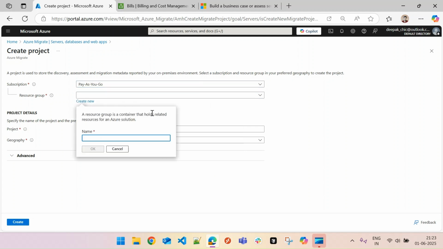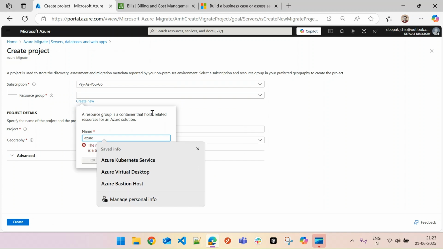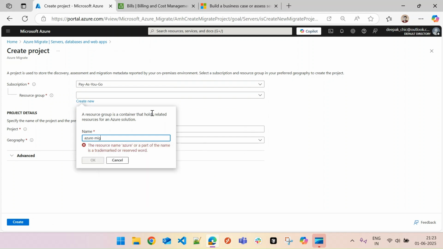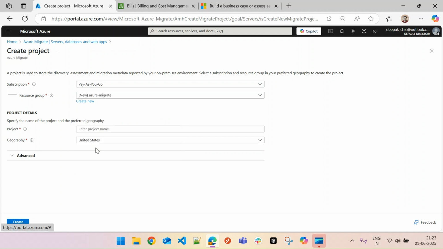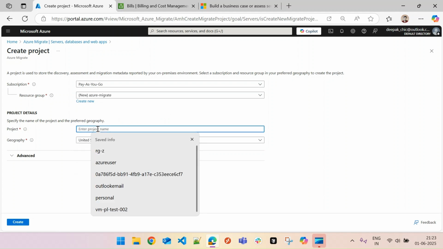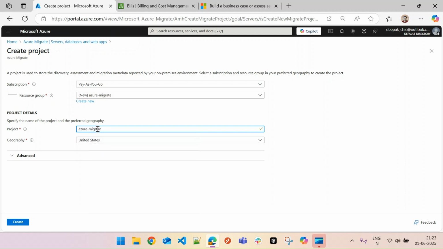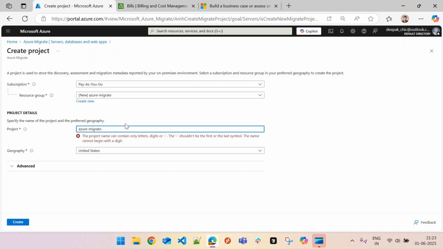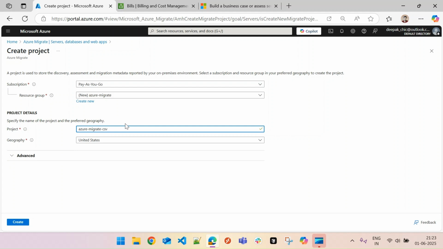Let's quickly create a resource group, Azure Migrate, and give it a name, CSV.